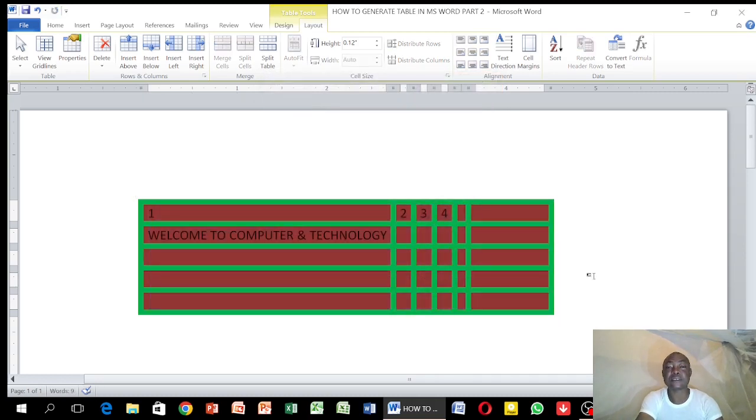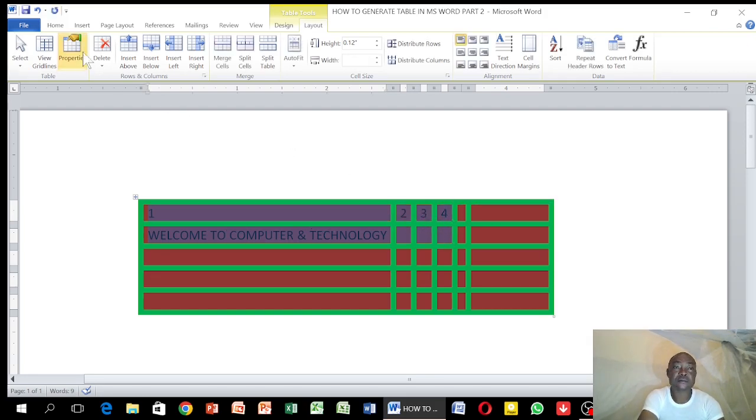You can see that the background of the table is colored, the line color is colored. The same way with the write-up, you can also change the write-up color as usual by selecting the whole text.